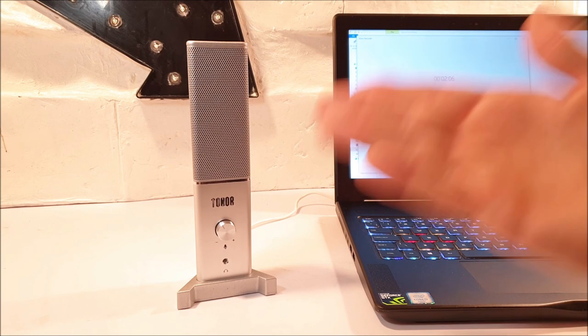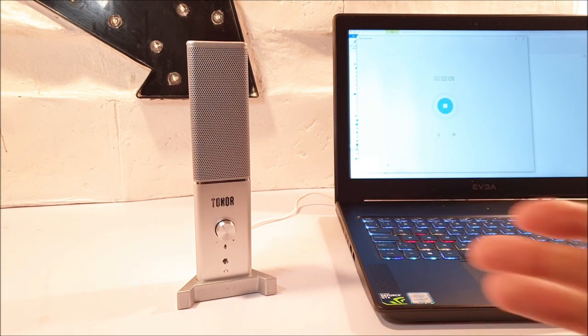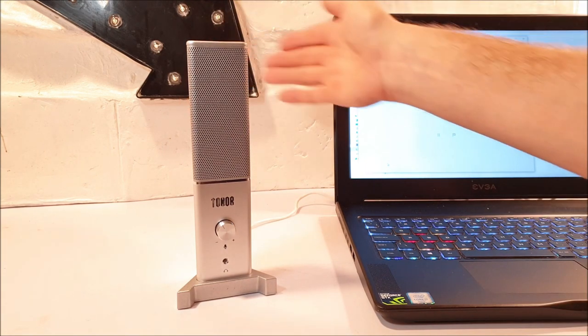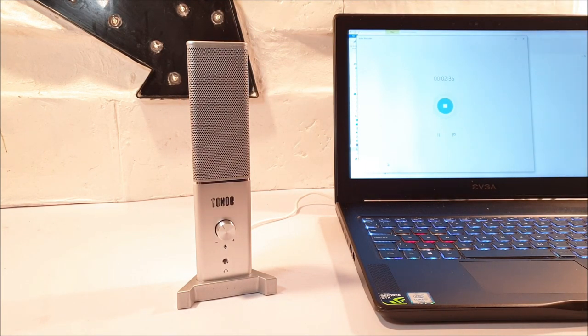If you're looking for a different microphone, maybe one that may pick up more people, you're having a podcast with five or more people, then you definitely keep in mind to get an omnidirectional microphone. This is a cardioid pickup microphone. Like I mentioned, the sound is noticeable from the rear when the microphone's turned around, but at a distance, it does do an alright job at blocking that distant sound.